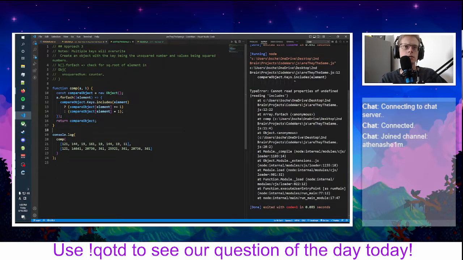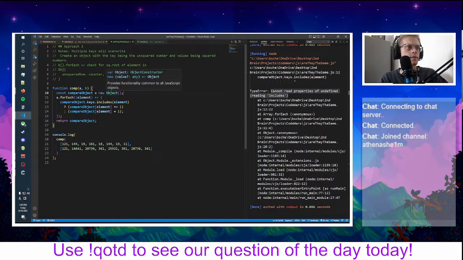Let's see what we get. Includes, cannot read properties of undefined. Okay. Maybe my keys. Oh, it's because it's uppercase. Silly. Nope, still not. Cannot read properties of undefined reading includes. Oh, okay. Wait, it is an array though.